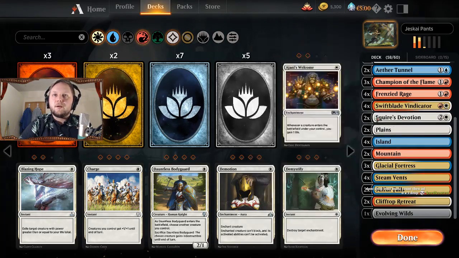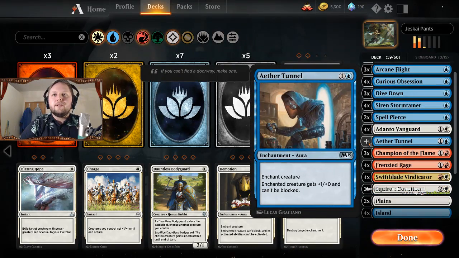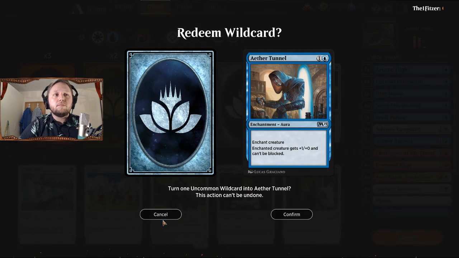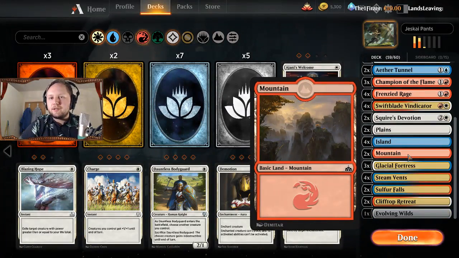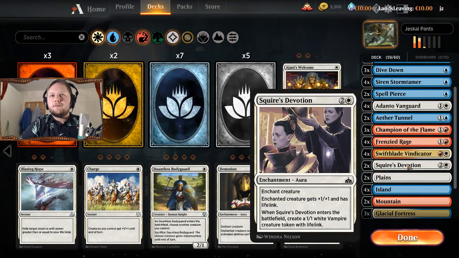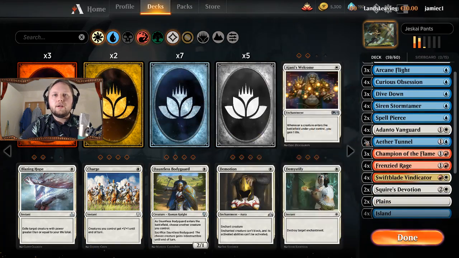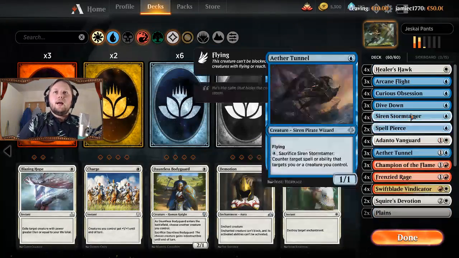Yeah, that's a good point. That's why I was like, maybe this. I'm gonna go up another Arcane Flight anyway. That's for sure. Probably another Aether Tunnel. Now that I think about it, the original list had 3 Aether Tunnel in it, so it's only 1 uncommon wildcard. It's not that bad. I do feel it needs to be another pants though. The mana base seems fine. Squire's Devotion are fine as they are there. Yeah, you know what? I'm just gonna add an Aether Tunnel. It's gonna be fine. Yep, that seems fine. Let's run that back and see how that plays out.